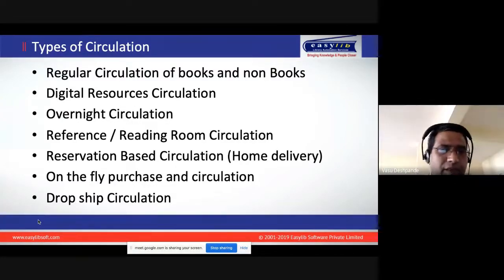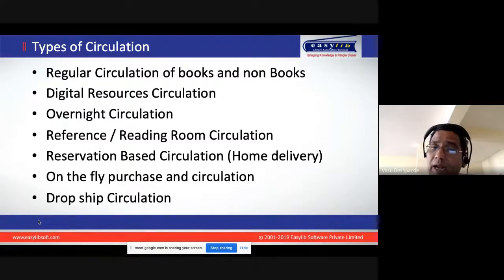So they can click on that reserve. So at that time, what you do, you buy that book. So the library will make payment and that person will deliver the book to your library within the next day. So you go to the students. So the advantage here is that the student is able to suddenly access about 1 lakh books or even more instead of the 20,000 that you have got in the library. That's on-the-fly purchase, immediately, instantaneous.